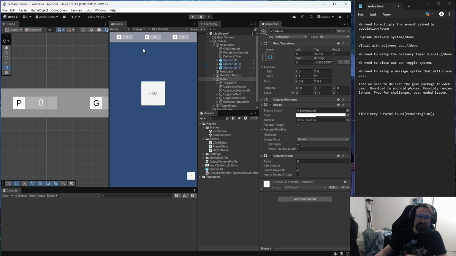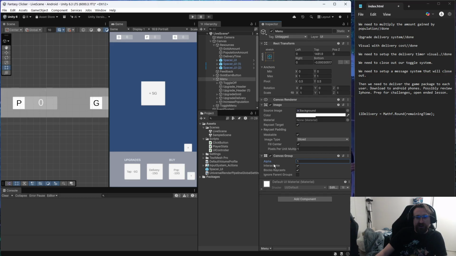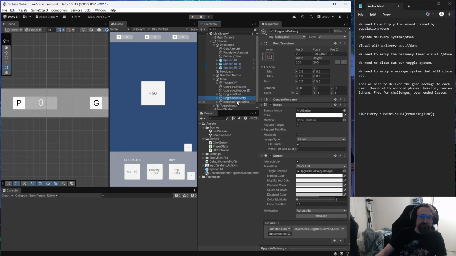Interactable. Exactly. The buttons. It's the buttons, but the component is the canvas group that controls if we can click on any of these buttons inside the menu. If we look at the alpha back at 1, the menu itself is including all of the individual buttons.